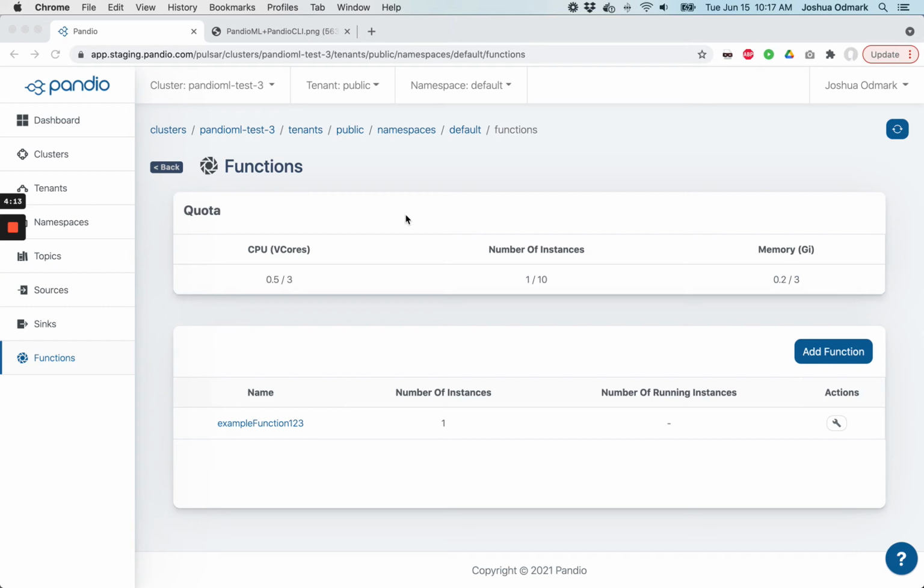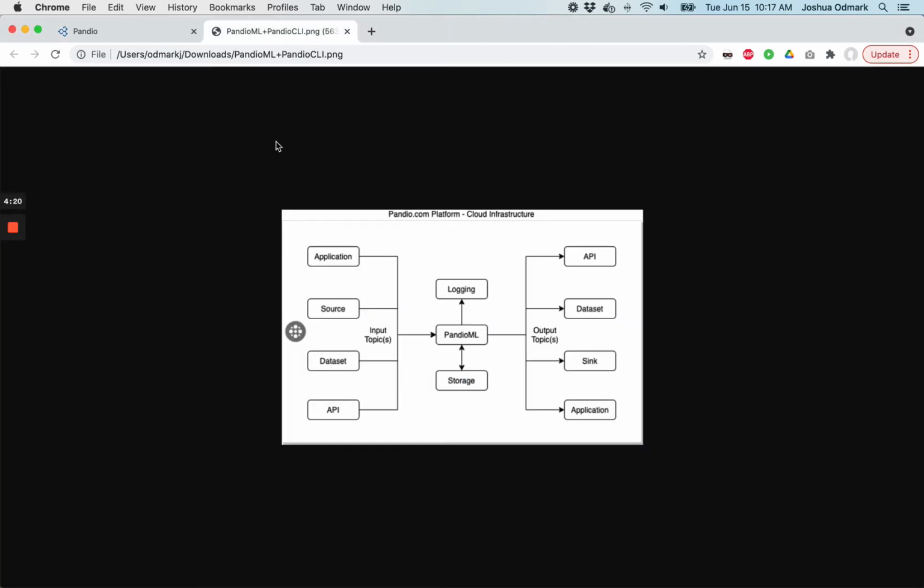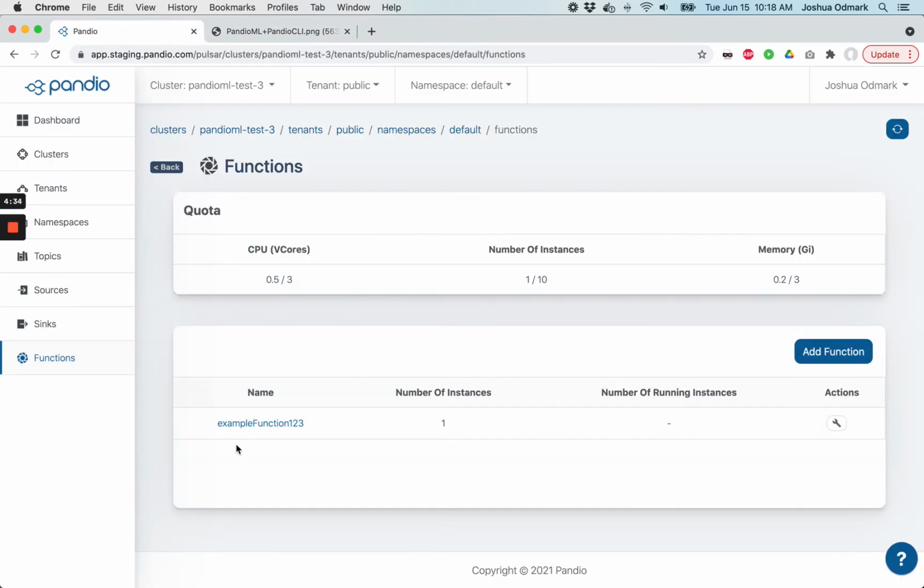So let's look at an architecture diagram so that we can see what this flow actually looks like. This is just a simple diagram that explains how it actually works. In the middle there is PandioML. That's that function on this tab here, example function 123.